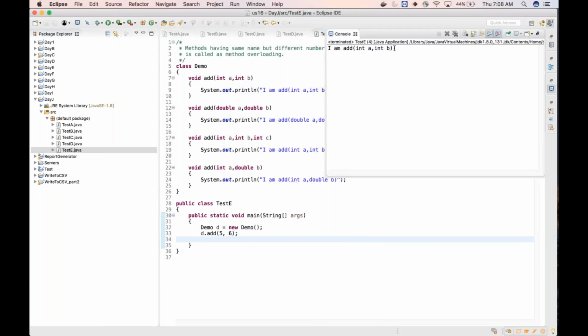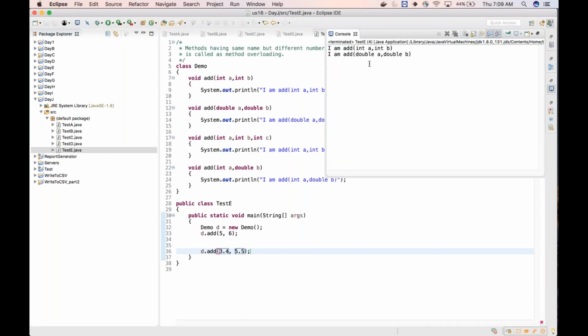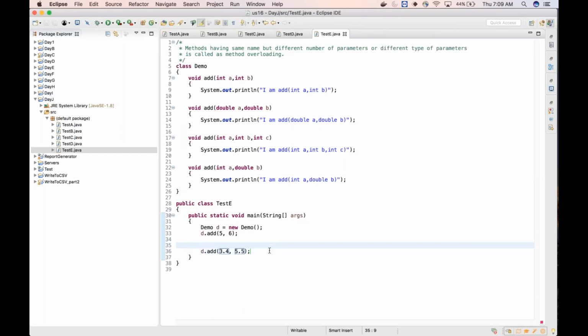I'm passing int comma int, so this is working. Now I'll try to call the add method with 3.4, 5.5. We are calling the double comma double method. Yes, we are passing double type, hence this method is called.